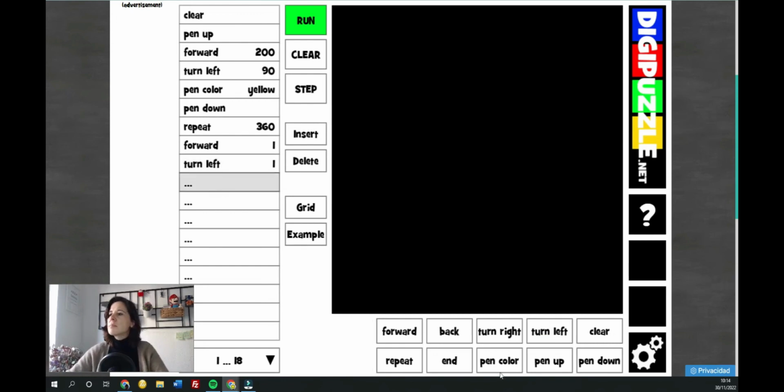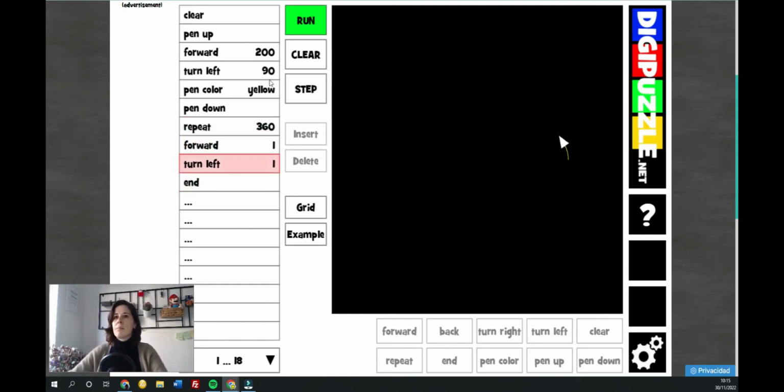Okay, so if I'm not mistaken, I think it's okay. Let's go step by step. Let's see. But well, step by step we could be here all morning drawing the circumference. But in order to see how the loop works and to understand how the programming works, how the instructions work, it is phenomenal at an educational level, at a teaching level. We see how it's drawing it. And the algorithm that we have thought of for this drawing is correct. It is well thought out to draw like this.